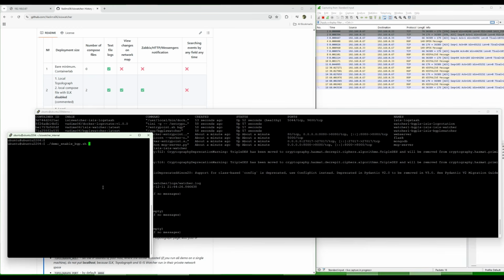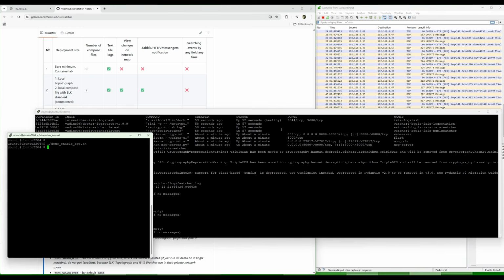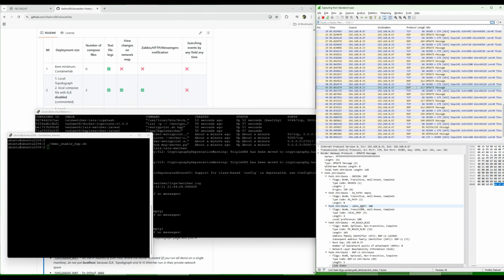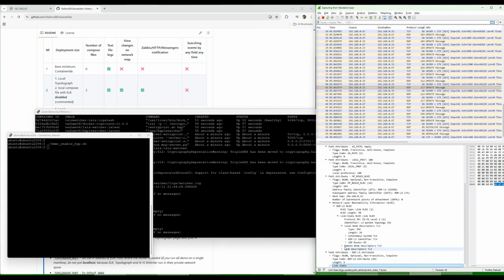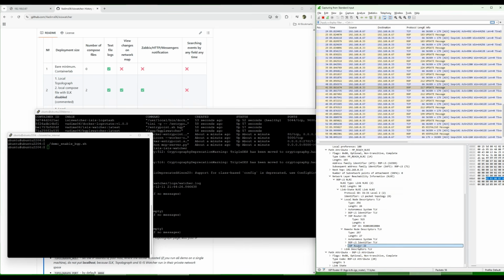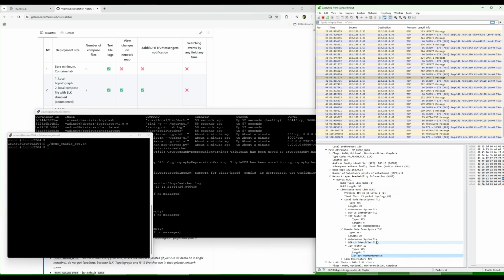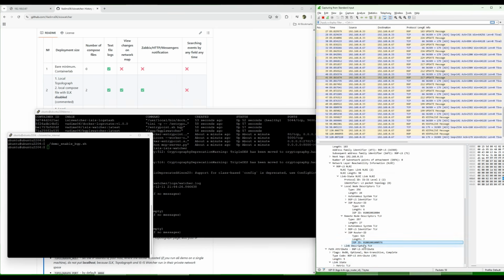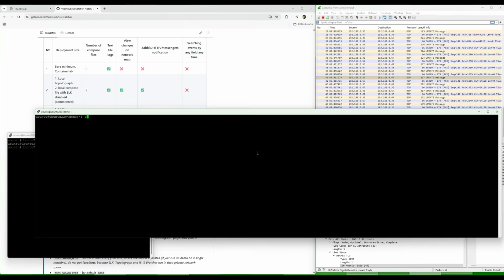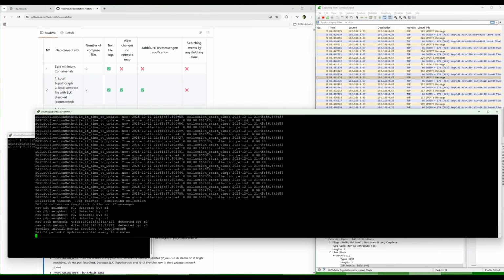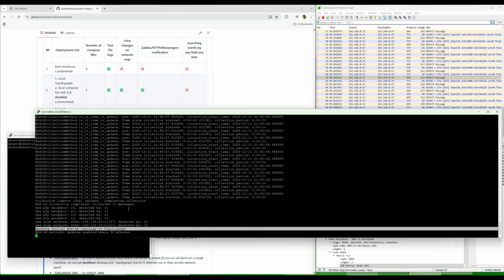Now we enable message transmission. After that, we can observe a large number of BGP update messages in Wireshark. Let's inspect one of these messages. Here we can see a link state advertisement describing the link between R4 and R5. After processing these messages, ISIS Watcher reports that the topology has been successfully published to Topolograph.